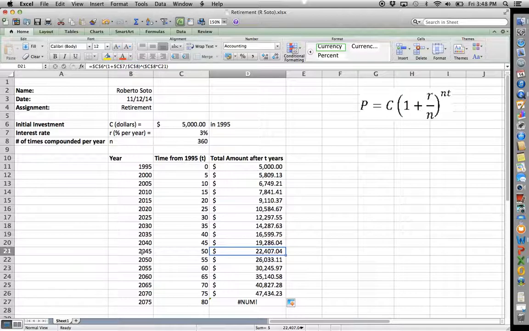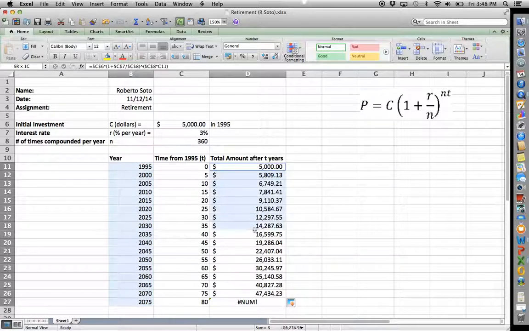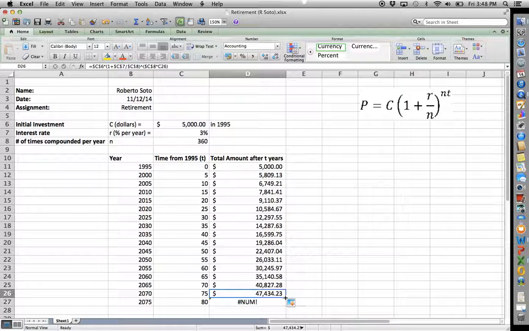So we did this once before. And so what I'm going to do is take the data here from 1995 to 2075. I'm going to press the command button on your Mac. If you're on a Windows, you would press the control button, but on a Mac, we'll press the command button, and I'm going to highlight this column. Before I do this, actually, let me stop there. I didn't copy the whole way through, so let me just copy this one.